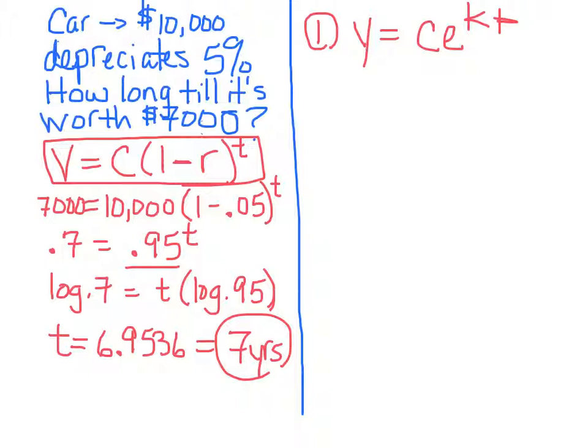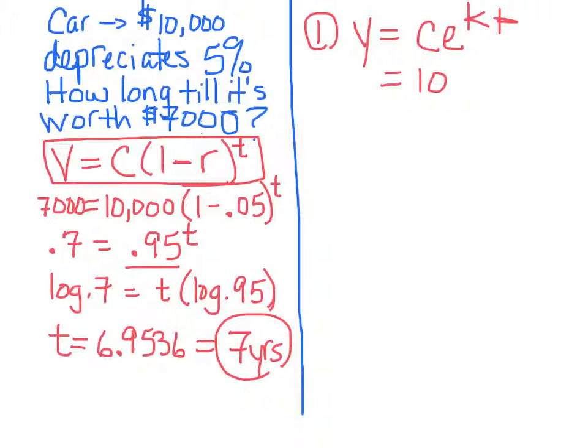So if we read the question, it says a growth of a population is modeled by that equation, k is a constant, and y of t, in this case y, is the population size at any time t measured in years. All right, here we go. If this population doubles every 12 years. Now, they don't give you what the original population is. You can make that up. You can give it a value, any value you want. I'm going to go with 10.